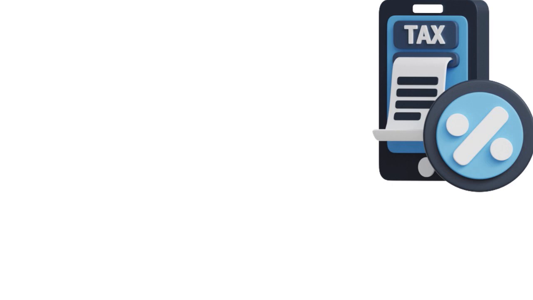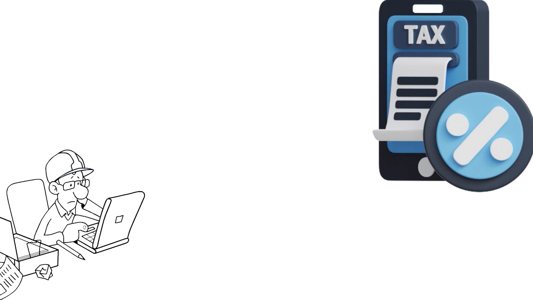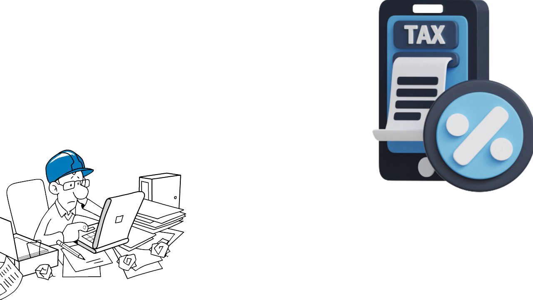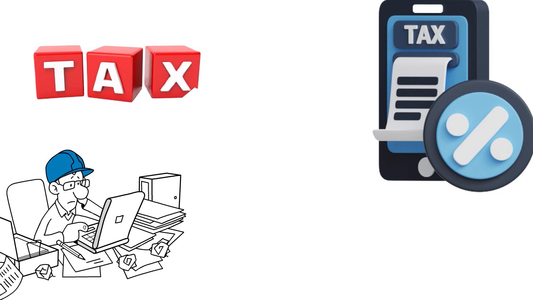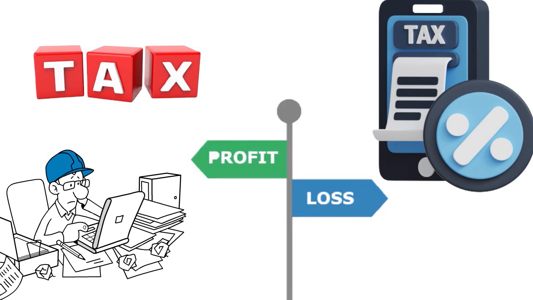So let's talk about how to file taxes as a single member LLC. If you are the one and only owner of your LLC, in other words, you're the one and only member of your LLC, the IRS will treat you as a disregarded entity unless you elect otherwise. So basically, your tax status will look very similar to a sole proprietorship. In other words, the business is not separate from the owner for tax purposes. So any profits or losses pass through to you as the owner.